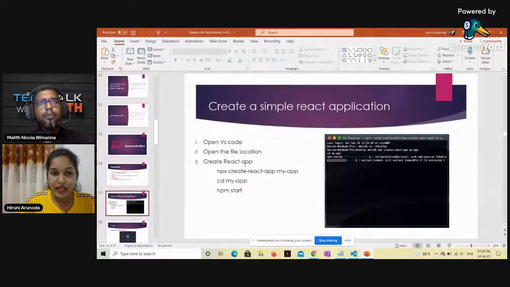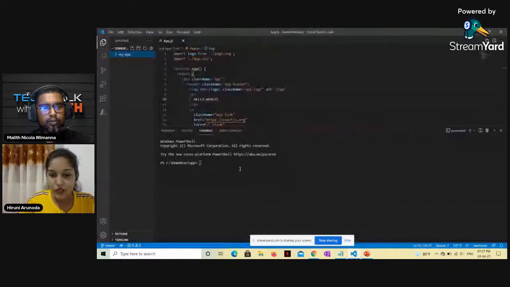And then you need to create a React application. The command for creating a React application is npx create-react-app and the application name. The name can be whatever name you want, but it should be in lowercase letters. I'll show you how to do this.